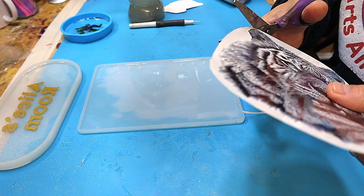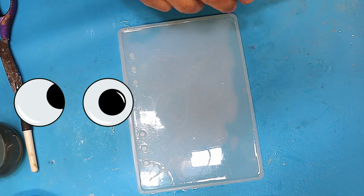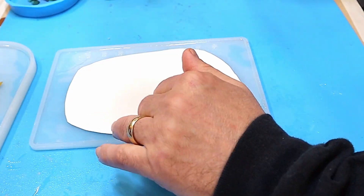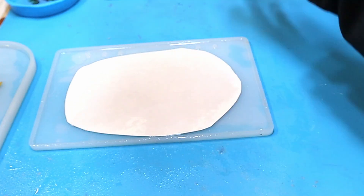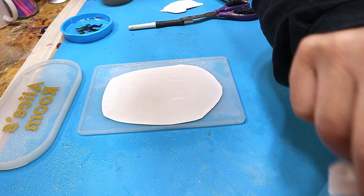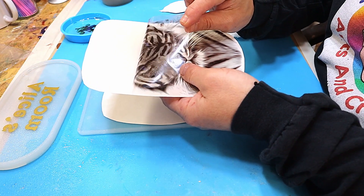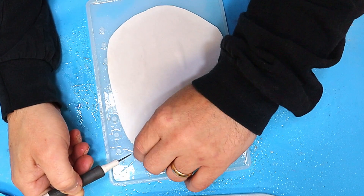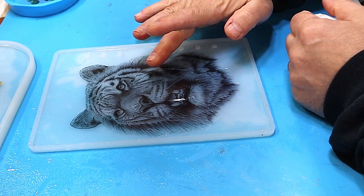What a numpty! But at least I showed you - make sure that when you do it you always take off that little clear plastic bit, because if not you're not going to get a good result. So let's put that there - and I nearly did it again! Let's take that plastic bit off so it doesn't stick to that. Let's put that there, wet the back properly this time. Leave it for 15 to 20 seconds. We should just be able to peel that off now and that would leave that tattoo there. There are a few bubbles in it so I'm going to push that down, actually I'll dry it and hopefully those bubbles will disappear.